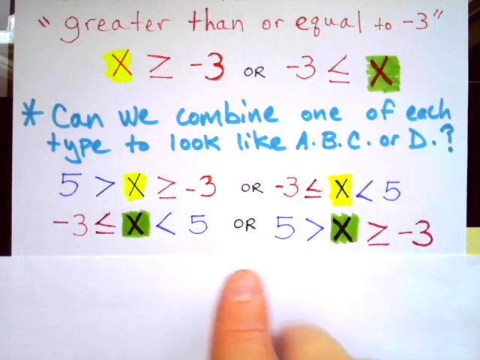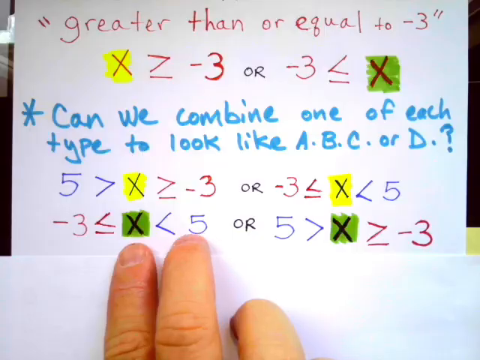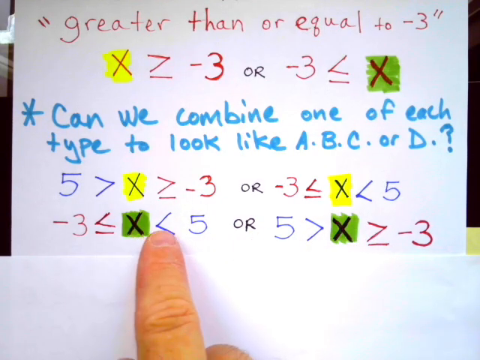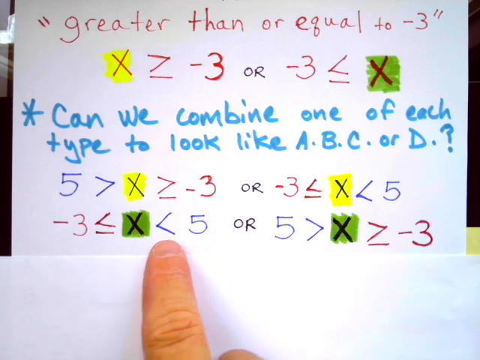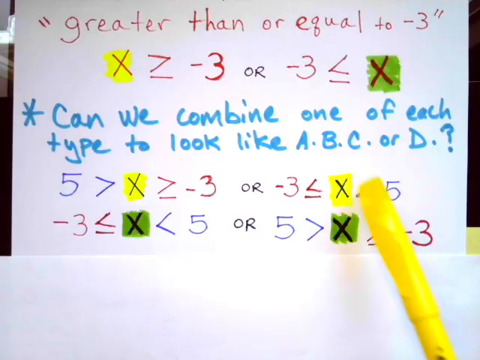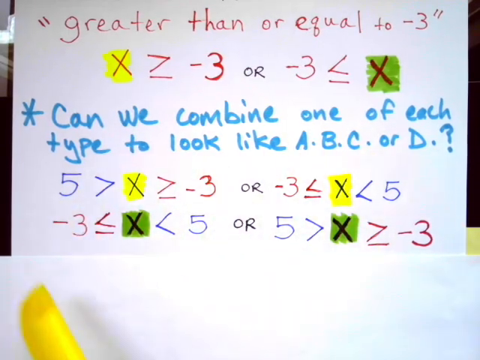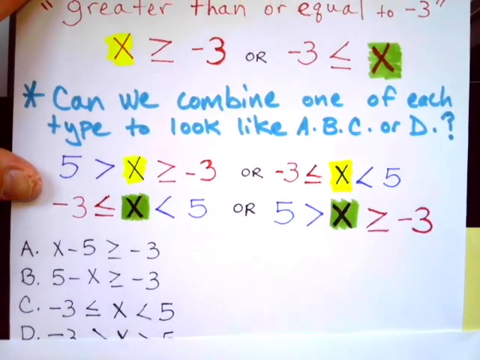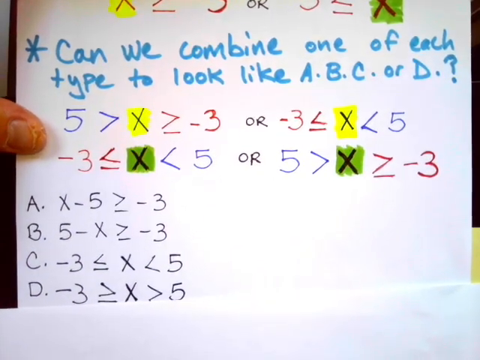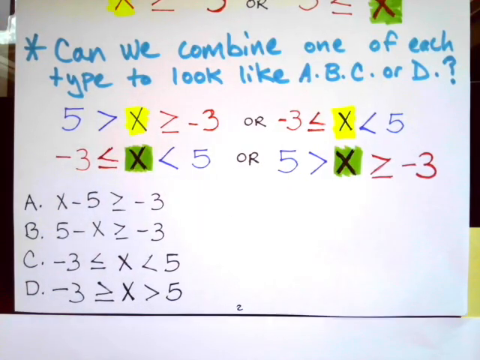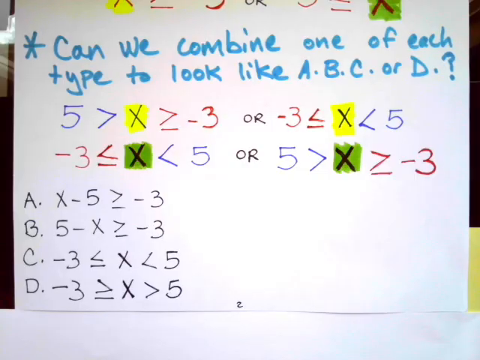The x just stays the same spot as if you were to take x is less than 5 and flip it over. You can see that the inequality now changes directions and the 5 just stays where it's at. So are any of these any of the options that we had for A, B, C, or D? Now, if you didn't understand what I did by combining those two, please stop, pause, rewind, watch the video again. It will help to clarify.